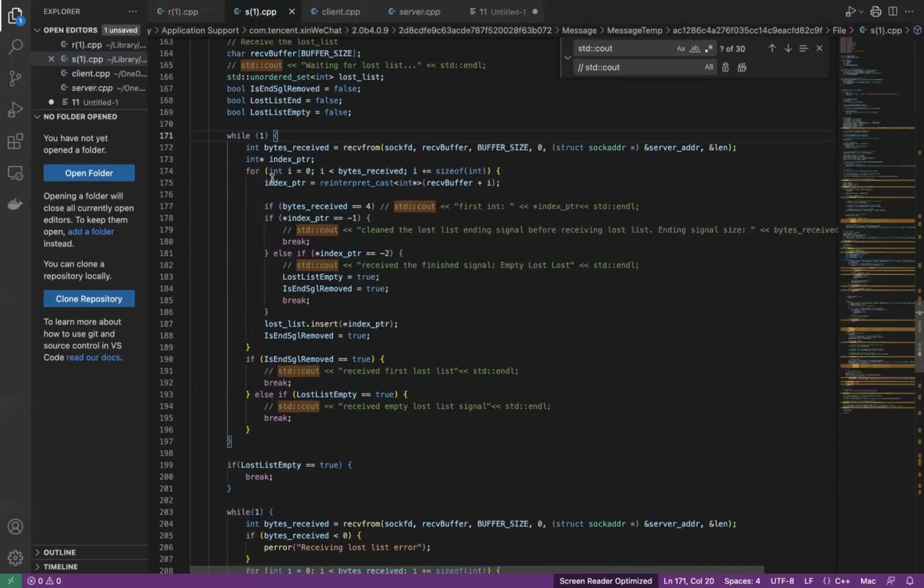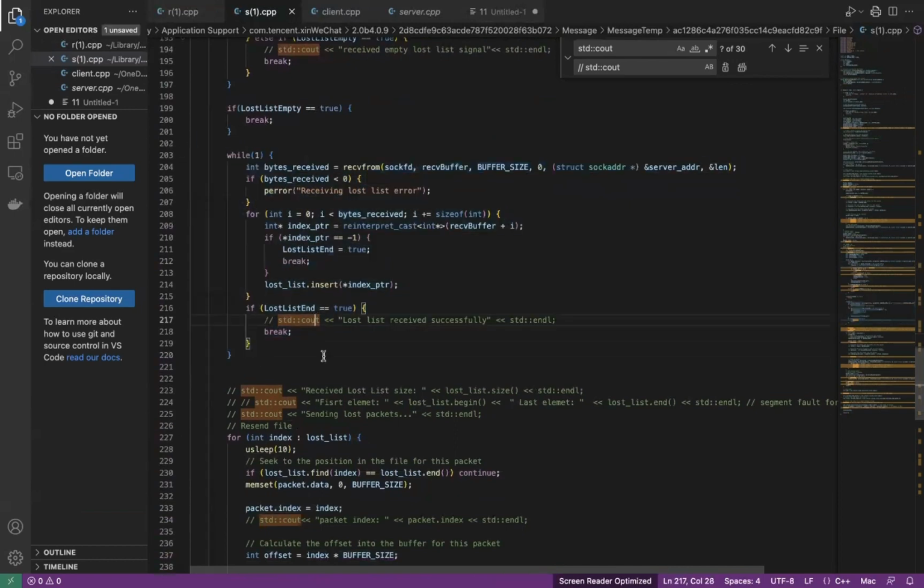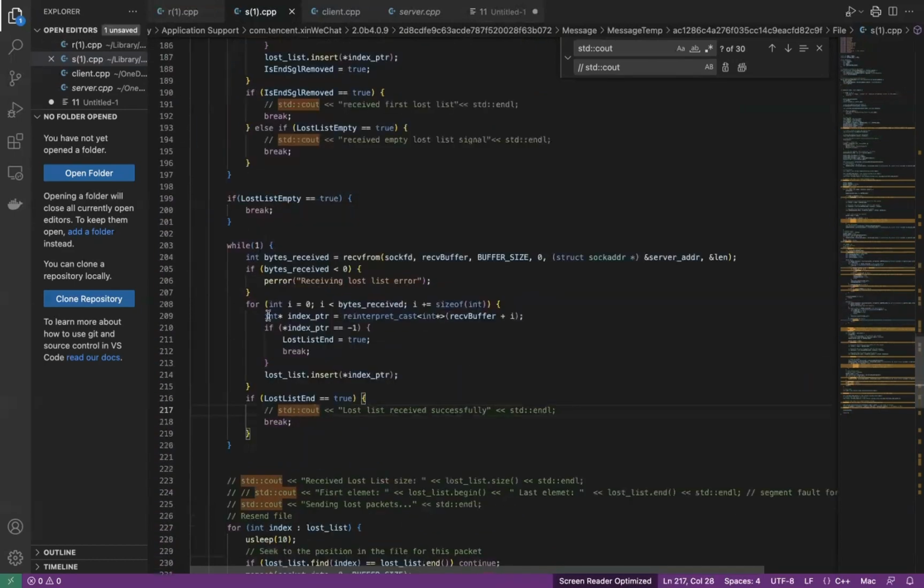So I will split the buffer by 4 bytes, so I will get a lot of ints, which are the indexes of the lost packets. This while loop is also to receive the lost list.